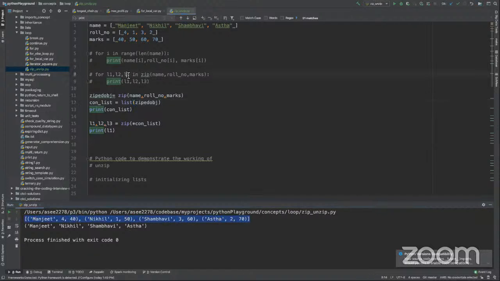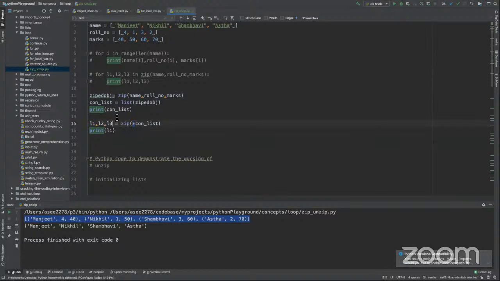By using a for loop also, we can loop over multiple collections or lists at the same time, which was equivalent to using the index. After that, the best thing is to unzip. When you have a consolidated list and you have to get the separated lists, that's where the unzip function is helpful, and we put a star.